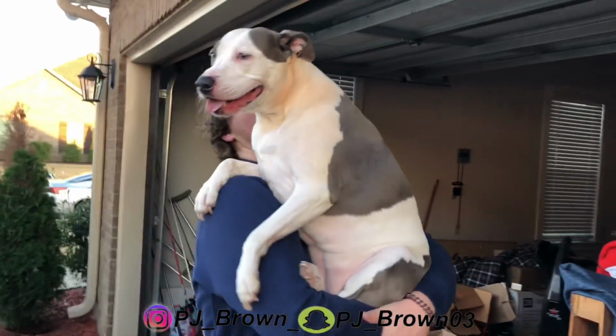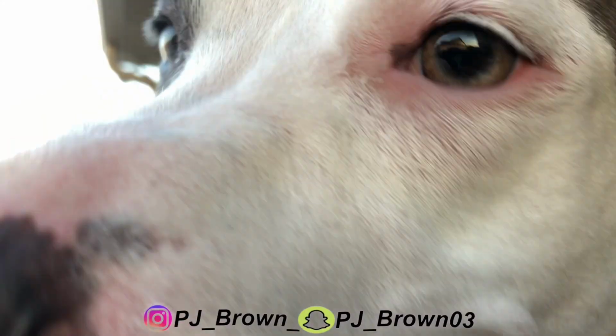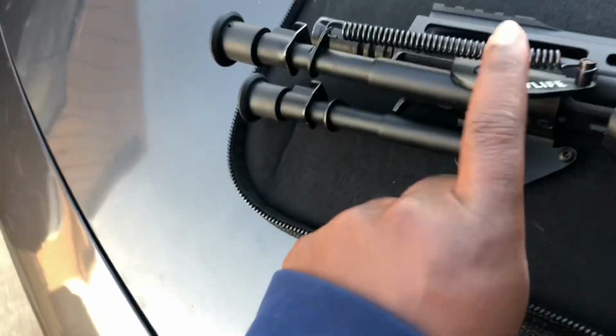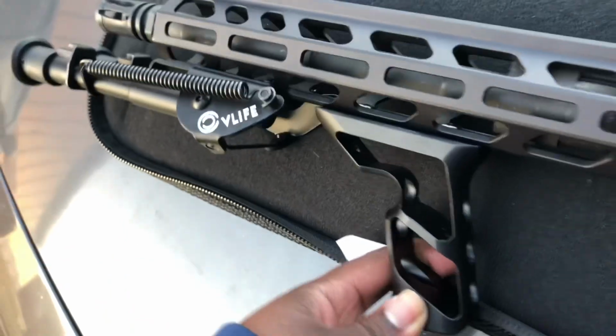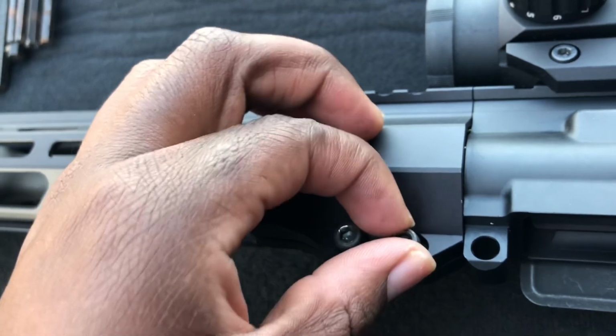All right, so we got Brennan holding the dog like a baby. After some finessing, I did this one. I ain't gonna cap, Brennan did this one. It did fall back through though. When he tried to tighten it again, it fell. So we had to get that situated. And it is extremely heavy now. So I'm going to put these bolts in right quick.